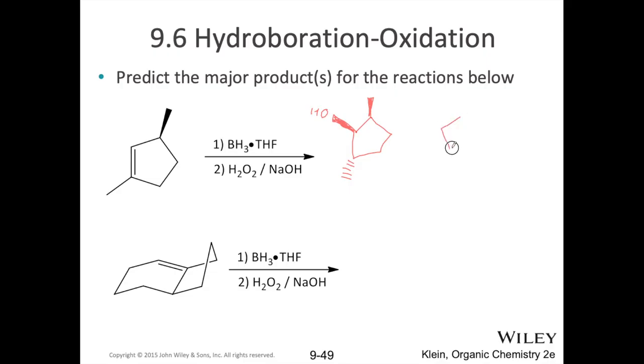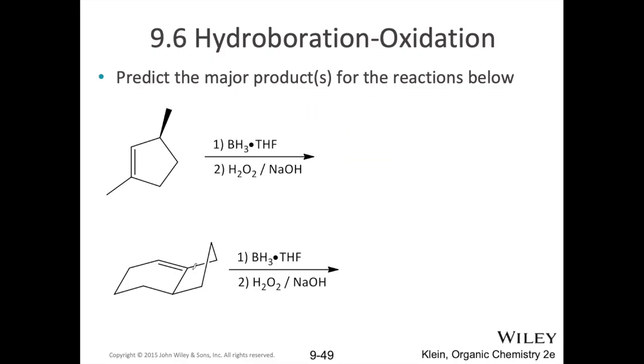Likewise, we could have another molecule like this. Again, here's our methyl group, drawn very poorly. And let's say our alcohol group gets added on the opposite side, so sticking into the page. That hydrogen that gets added on would also be pointing away from us, which means this methyl group is going to start pointing towards us. So here are our 2 products.